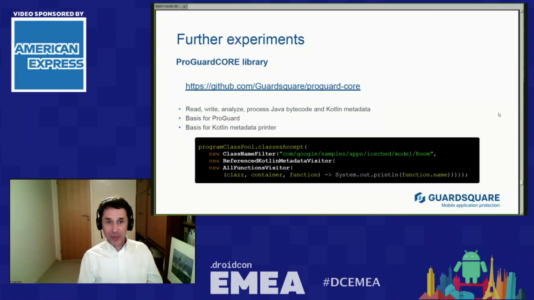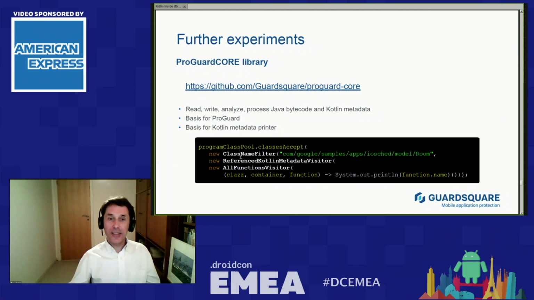Maybe as a small note here, just to show how easy it is to use this library or how compact and concise it can be. This snippet of code visits all of the classes in the class pool that is present in a small application. And it applies a first visitor that filters the classes based on their name, in this case only looking at the room class.